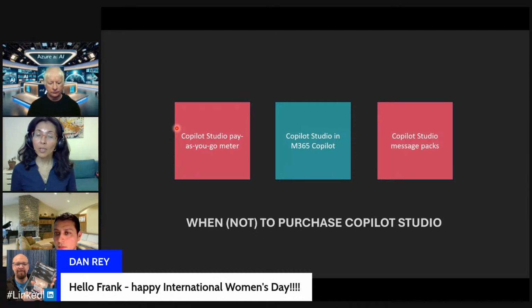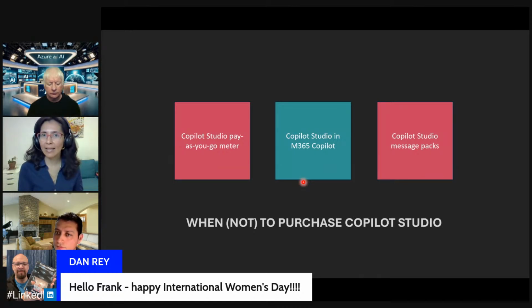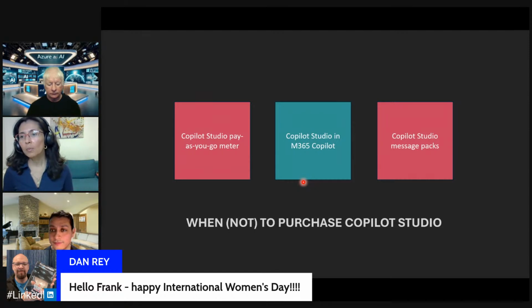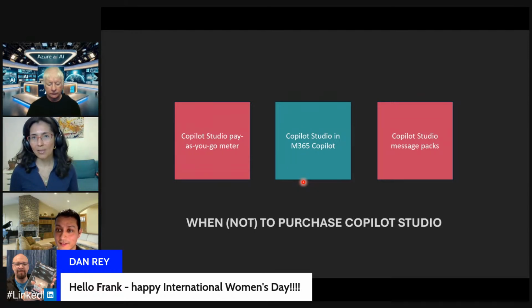Somebody in their community told me that when you have Copilot Studio in Microsoft 365 Copilot, meaning you are licensed with Microsoft 365 Copilot and therefore able to use Copilot Studio, the autonomous actions of the agents that you are creating are actually not included and will be charged at 25 messages each.